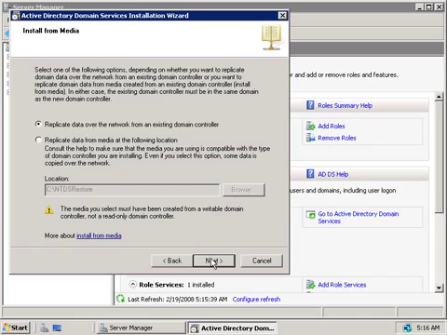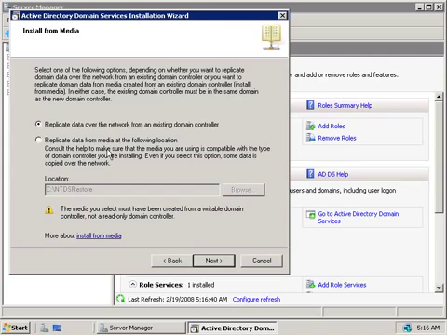Okay, now, when we create this new domain controller inside our existing domain, all of that domain's directory data will need to be replicated to this new server that we're building. So we've got two ways that we can replicate this data. We could choose to replicate the data from an existing domain controller over the network, or we could replicate it from media. Replicating from media will require you to have created all of the replication data from the other domain controller and then brought it over to this new server using a DVD or some other media source.